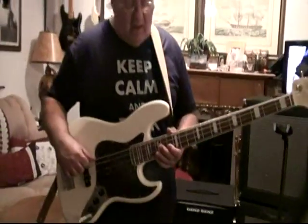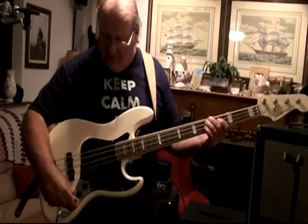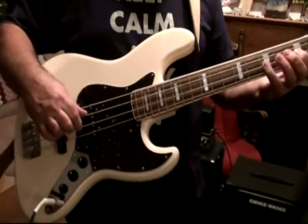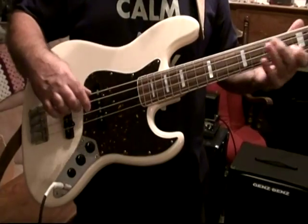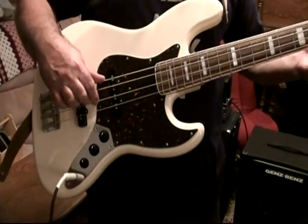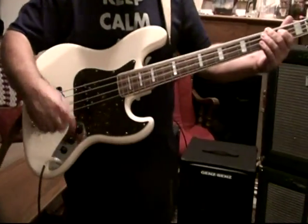Under StratConnection.com. I'm doing this at a request. Somebody wanted to hear what it sounded like. It's got a nice low bottom, and then if you put the treble up, and then with the treble off, this would be the neck.